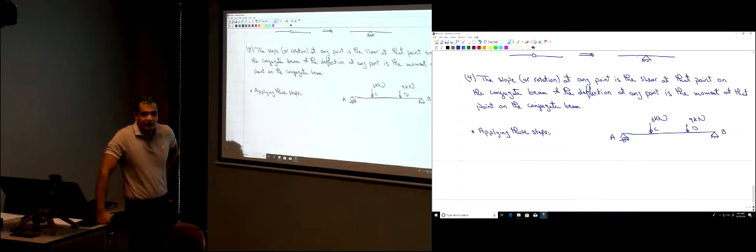You need to find the moment at the key or the critical points. What are the key or the critical points here? Any point that has a concentrated force, the start and the beginning of the beam, the start and the beginning of any distributed load. Okay? So what are those points here? Point A, B, C, and D. Point A and point B, there are concentrated forces, the reactions. There are the reactions of point A and point B. And point C and point D, there are concentrated forces as well. So those 4 points are all critical points. I need to calculate the moment at those 4 points. And then we're going to connect them either by straight lines or by curves.